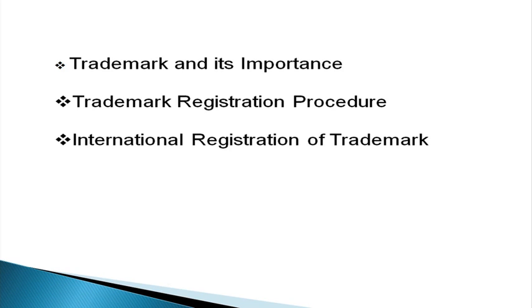Okay. But mostly I will deal with the trademark, its basic features or basic elements, its registration procedure, or the role of trademark in respect of the internet, and certification marks, collective marks and their utility, all those things in respect of trademark. So let us start with the word trademark itself. I will try to cover trademark and its importance, trademark registration procedure, international registration of trademark, although not so important, I will just touch it.